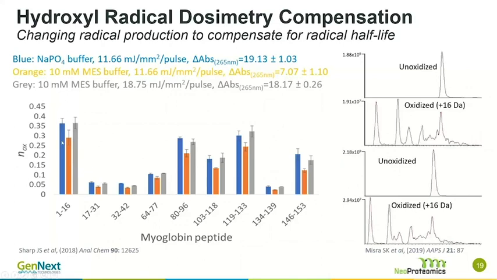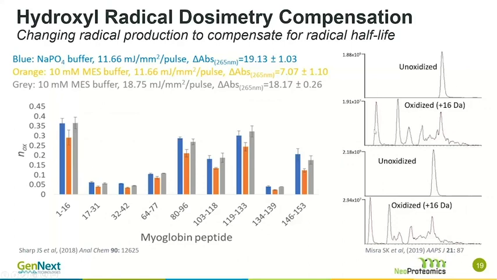I keep the FPOP conditions the same, and you can see if you look at the amount of oxidation of each peptide, it drops. You have less oxidation of each peptide. The protein structure is the same, but I'm getting less oxidation because I've added in this MES scavenger. But if instead I take the same buffer and I increase the amount of oxidation by increasing the fluence of my light source to where the change in adenine absorbance that I get is effectively the same as what I got in the sodium phosphate buffer, now this compensated footprint that I've taken in MES buffer is statistically indistinguishable from the one I took in sodium phosphate buffer.